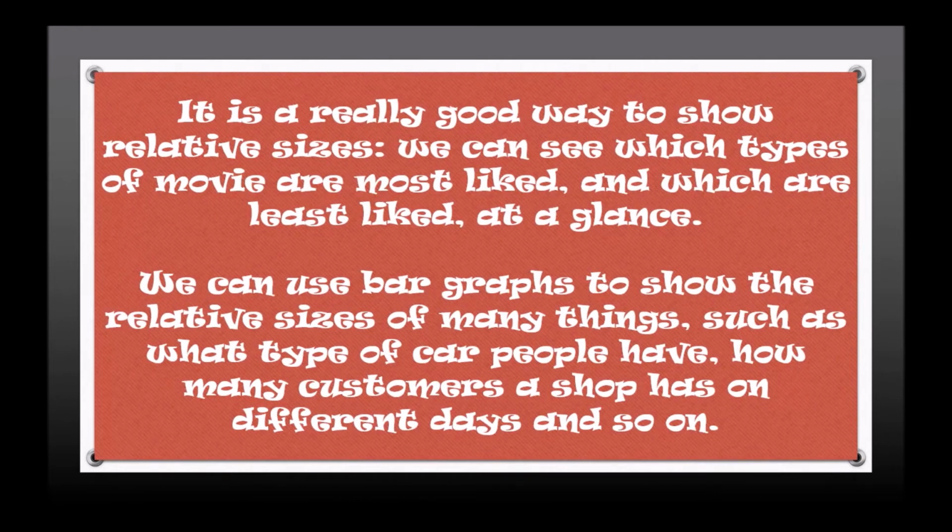It is really a good way to show relative sizes. We can see which types of movie are most liked and which are least liked at a glance. We can use bar graphs to show the relative sizes of many things, such as what type of car people have, how many customers a shop has on different days, and so on.